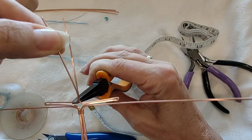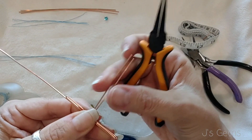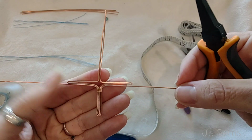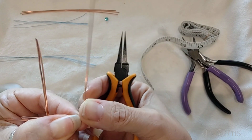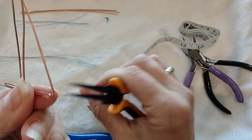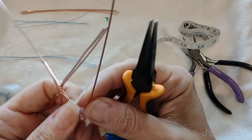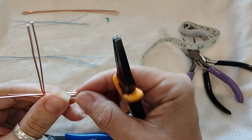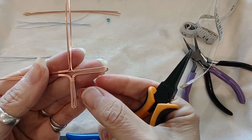Bend that one up. Like that. And then these ones are just going to go up and around and over, and just go parallel with it again. Like that.